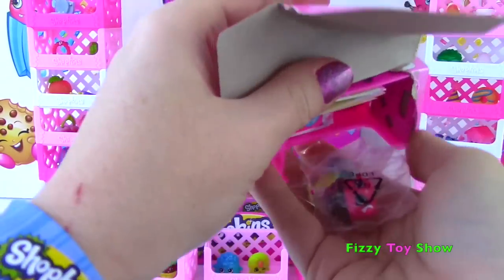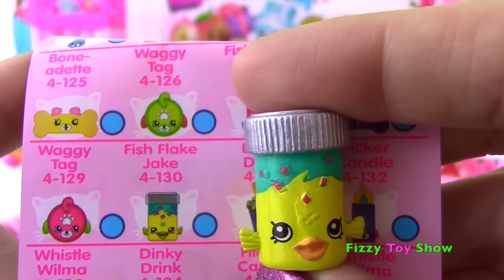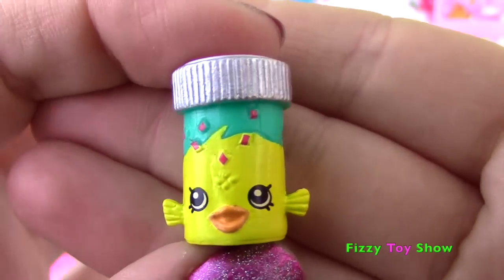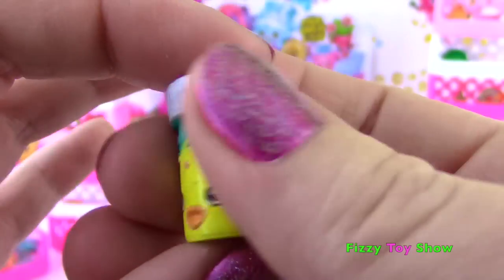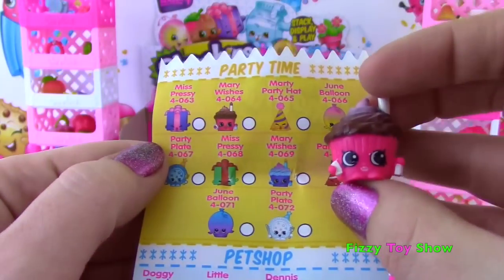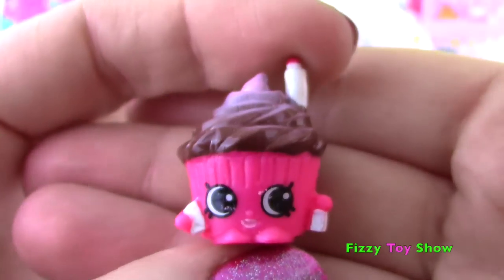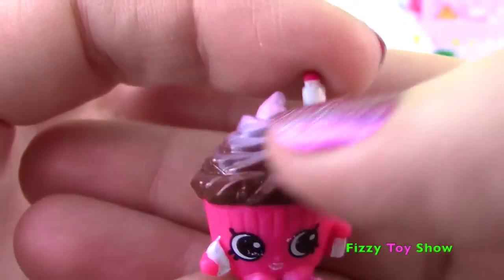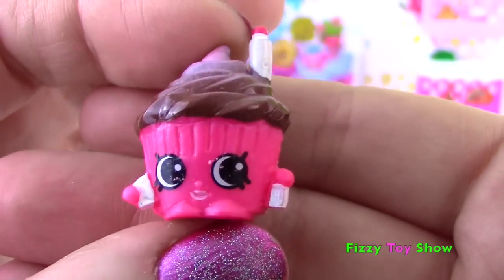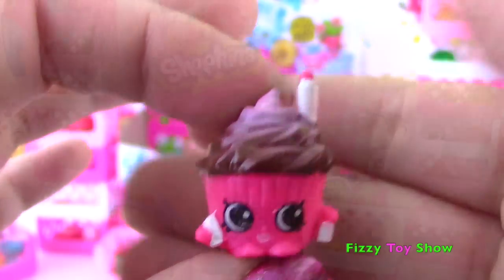So it looks new to me! In Petkins we find the other color of Fish Flake Jake! Now we did get this one yesterday and I called it Fish Flake Jane - what was I thinking? This one is so cute, I love it! It's Merry Wishes! It's an awesome looking cupcake - look at that frosting, it gets lighter up top! There's even a candle in there! And it looks like she's carrying little presents with her! So cute!